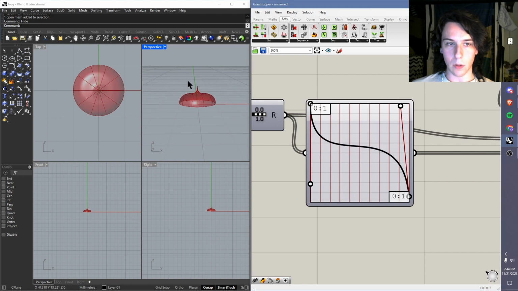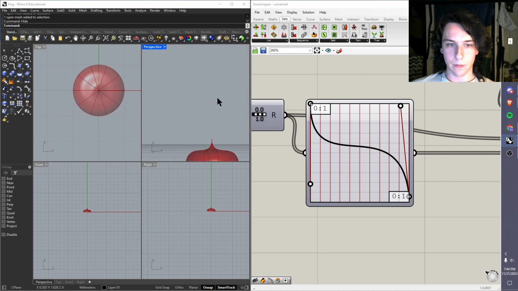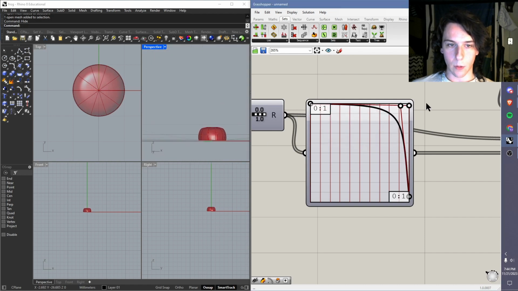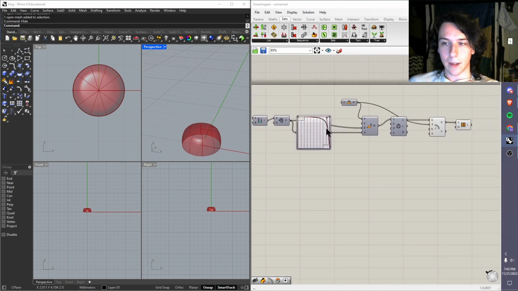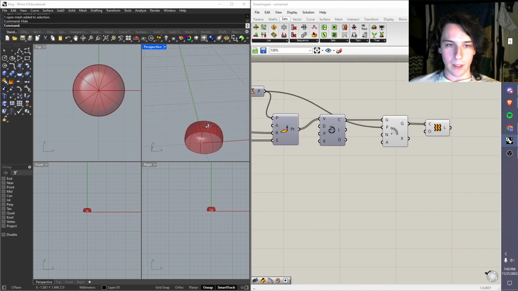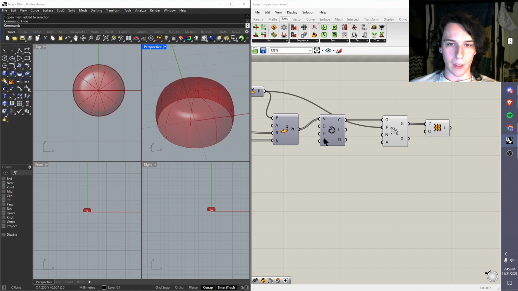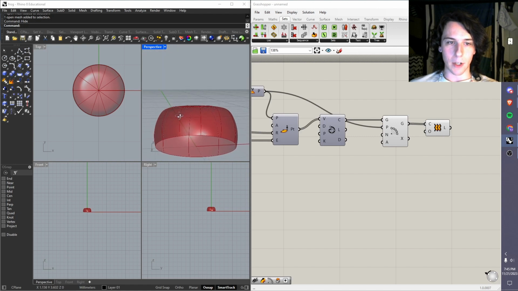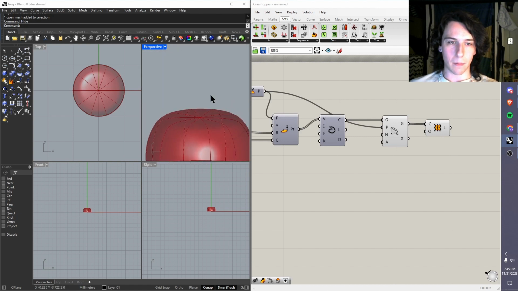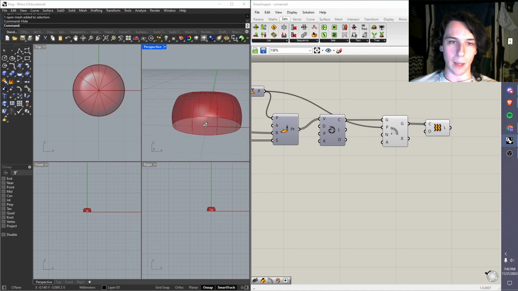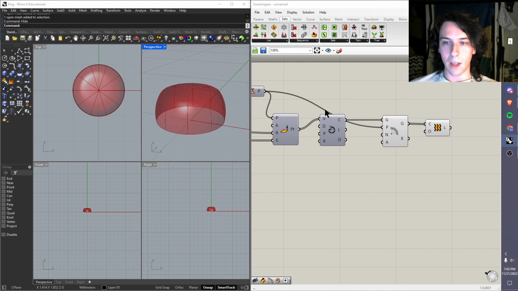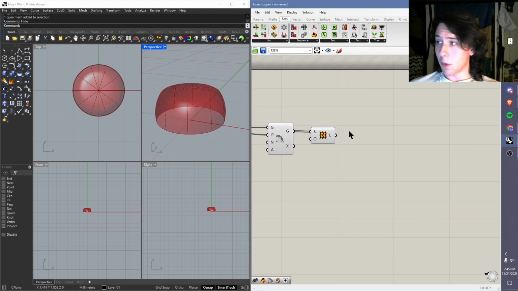Maybe we want it really pointy, or maybe we want it really round. Who knows? So, right, we have something that looks pretty much like a lampshade, but it's not that exciting, and maybe not something that you'd be incapable of creating in SolidWorks. Bear with me. We're going to start to get a little bit crazy here.